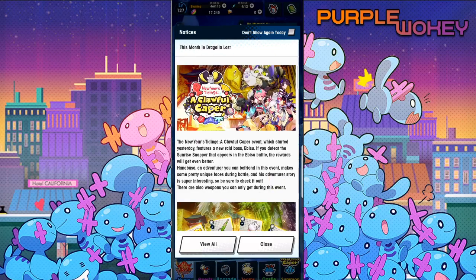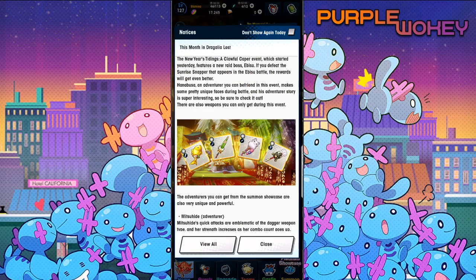This is basically running down Clawful Caper, the New Year's tidings, talking about how you can get Hanabusa as an adventurer, but also talks about these special weapons that you can basically use as weapon skins. That's the fish sword, the bamboo blade, the kitty. Is that a knife? I don't know. And a wand, I think.